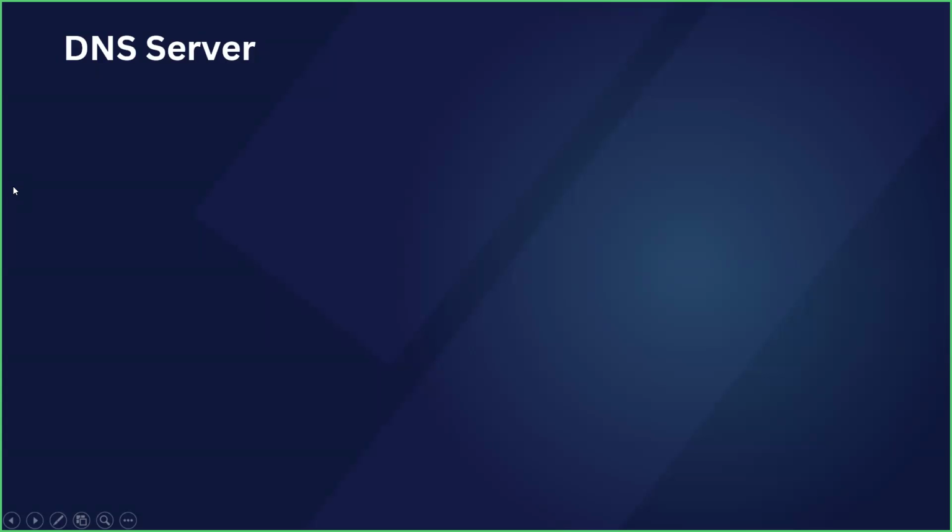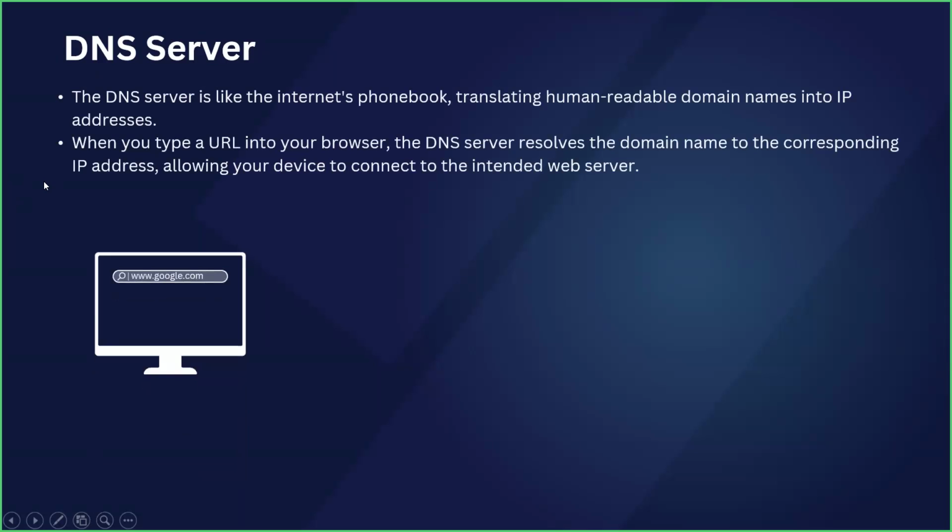Right. Similarly, when you go to your browser and search for a domain name like google.com, your browser doesn't understand this language. What it needs to connect to google.com is the public IP of the server. Somewhere on the internet, there's a huge web server, and on that web server, this website google.com is hosted. That web server has a public IP, some random 1, 2, 3, 4 public IP. So what your browser actually needs is that public IP to connect to it. From your system's public IP, it initiates a connection to that public IP. But where does it get that public IP from?